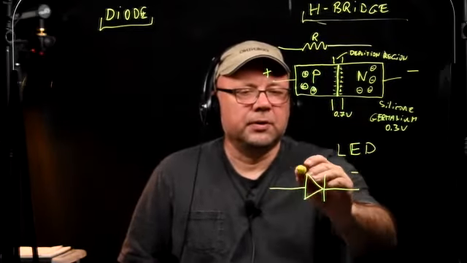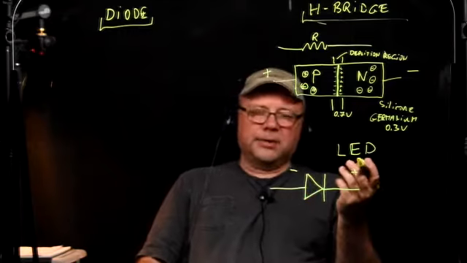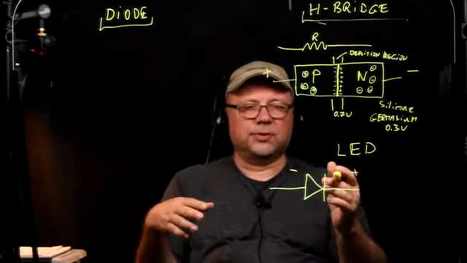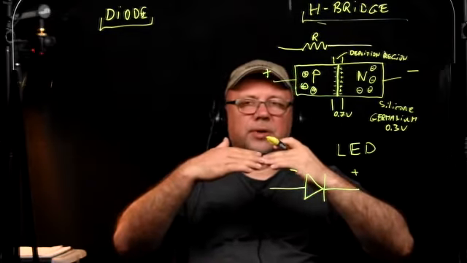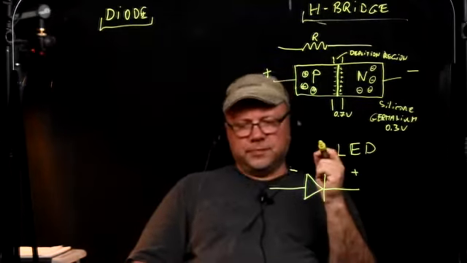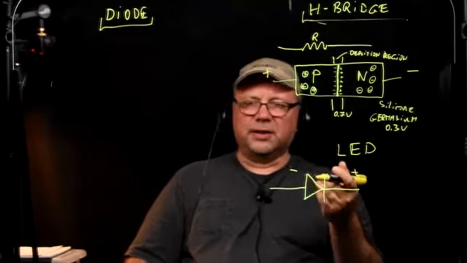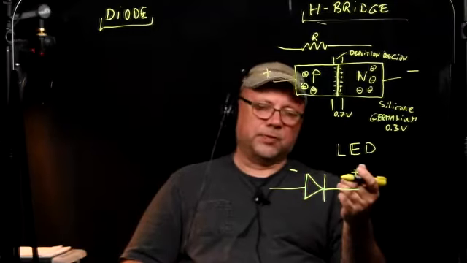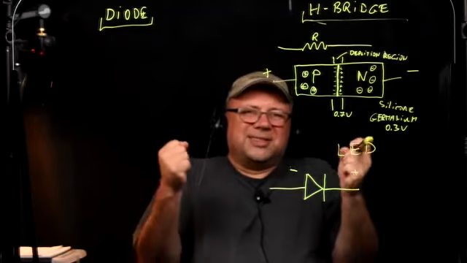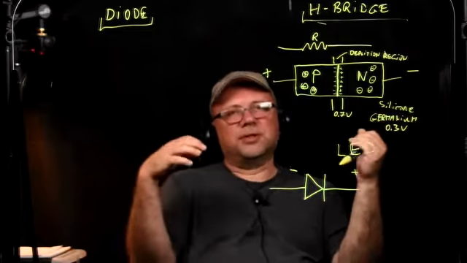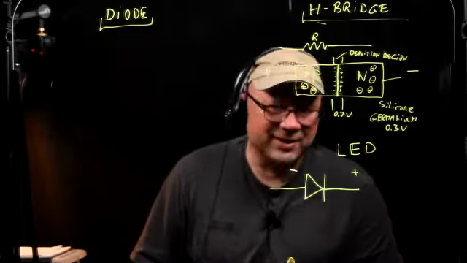If you reverse the polarity on that, then the diode is not going to conduct. It's going to act as an open circuit. So if you forward bias the diode, it's going to act as a closed switch. If you reverse bias the diode, it's going to act like an open switch. Of course, if you apply enough voltage in the reverse, finally the diode is going to give up and break down. So that's why every diode has something that's called a breakdown voltage. So it's going to resist, but if the pressure is enough, it's going to say, I can't handle that anymore. It's going to start conducting. Okay, but usually when that happens, the diode gets damaged, right?